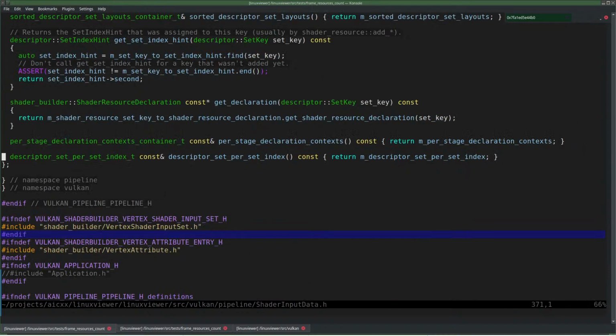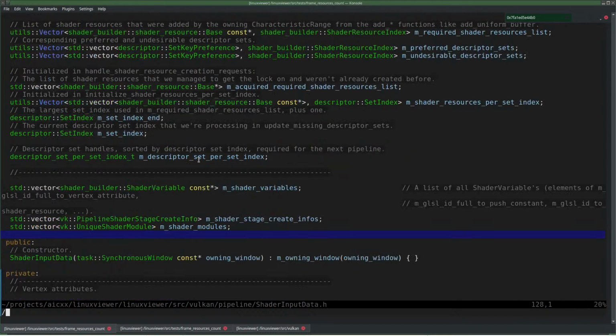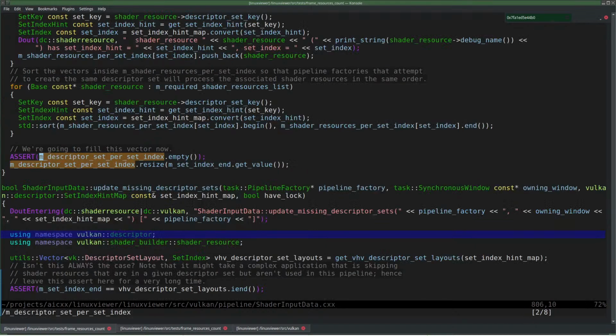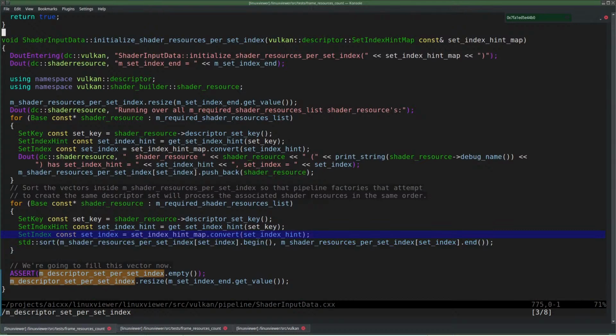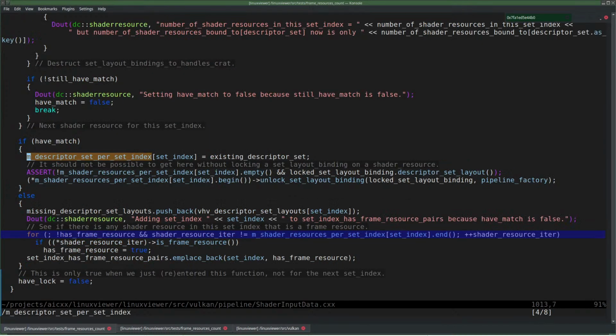Want to know what that is being filled in. Const reference access and resize here. That's interesting. Here it's just being set.